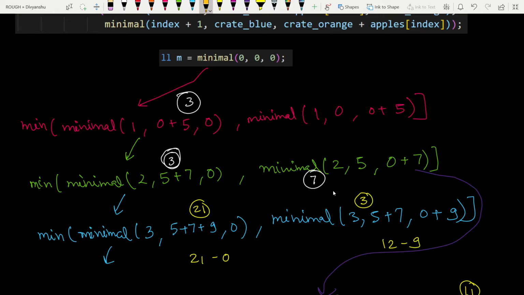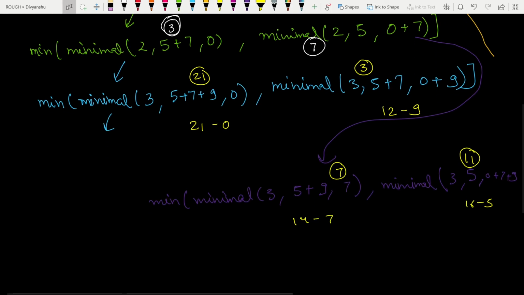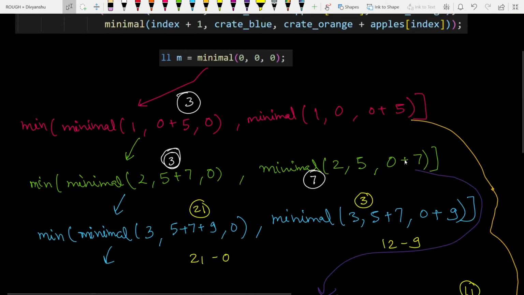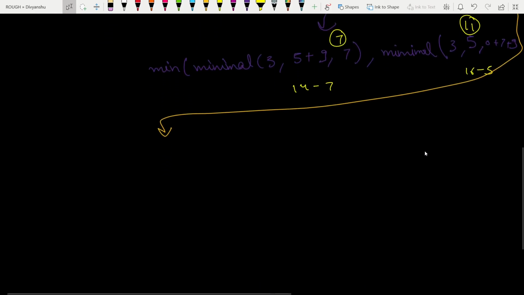So index is 1, create blue is 0, and create oranges are 0 plus 5. Remember this. So we'll execute this here down. Okay. So 1 0 5. Minimal 1 0 and 5. Alright.